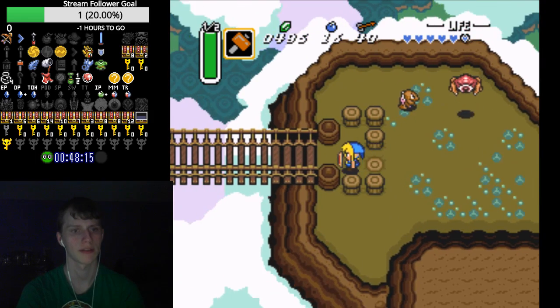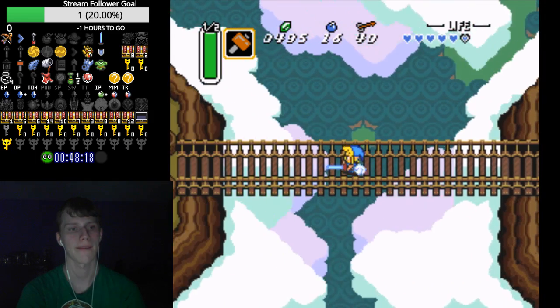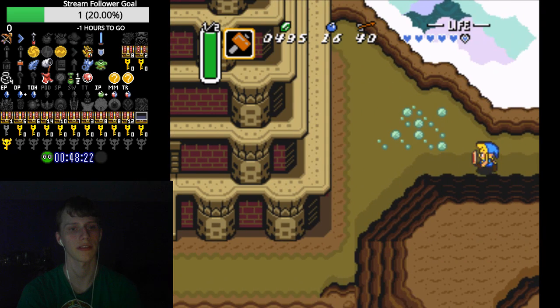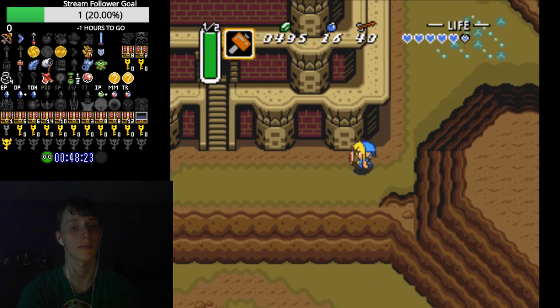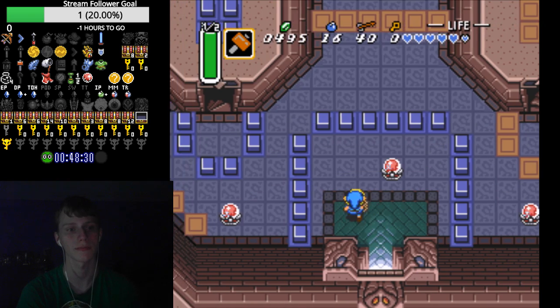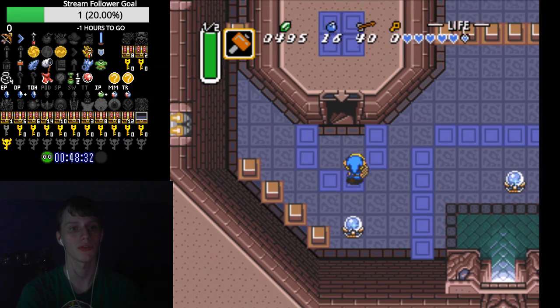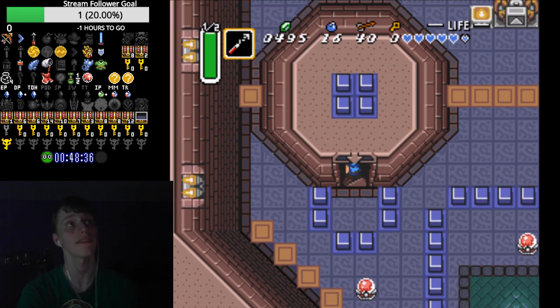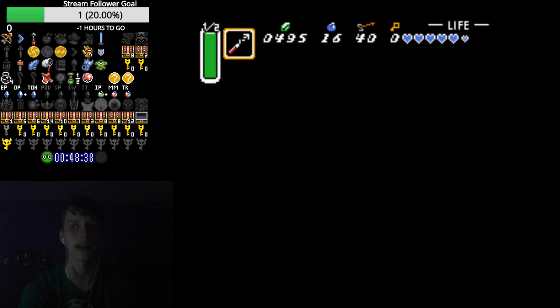Alright. This will give me... I don't have the book yet. So yeah, I could get the book. That would be nice. I know where the mirror is. So after this, I think depending on the items I get, I will either go to fight Aghanim. No, I still can't fight Aghanim because I don't have the lamp. I keep forgetting that. I gotta get the lamp.